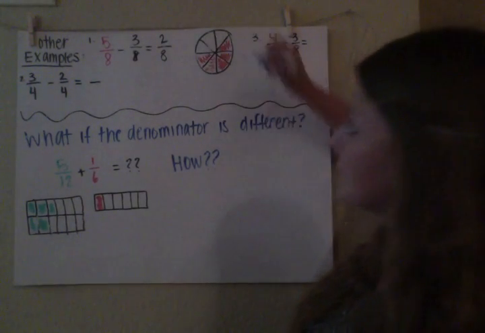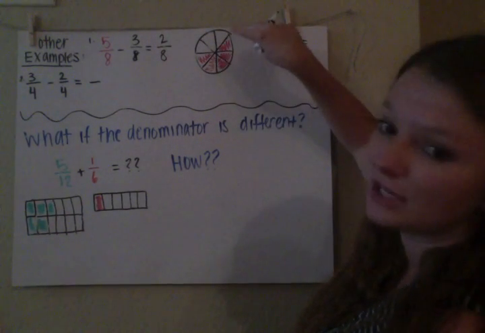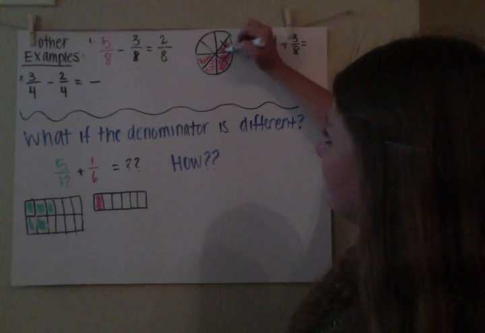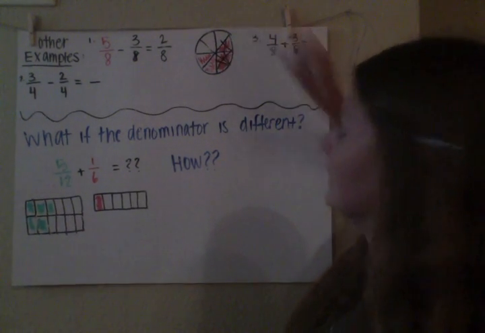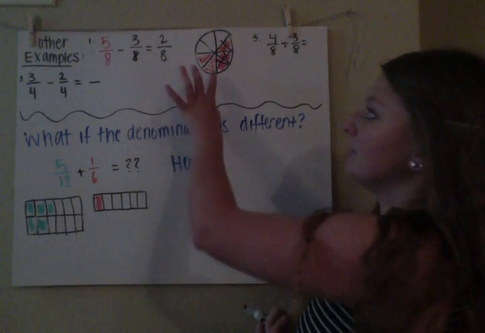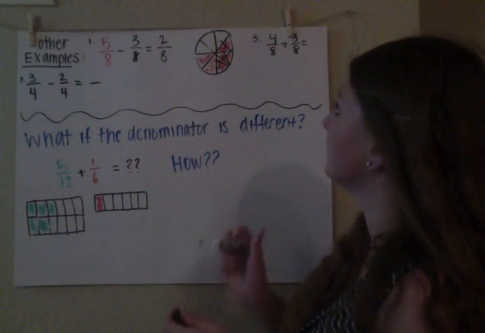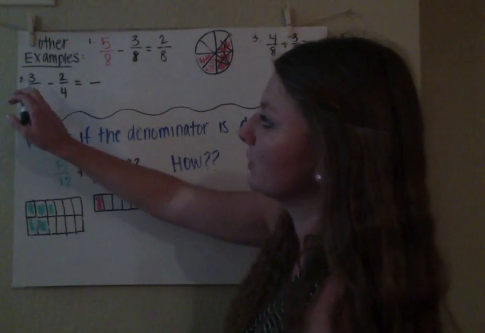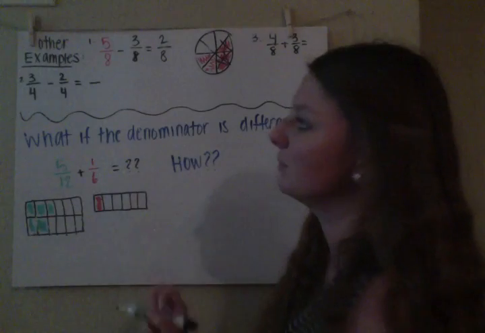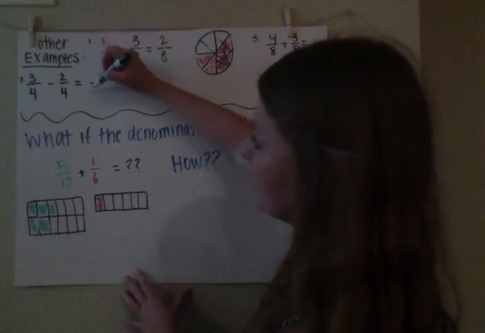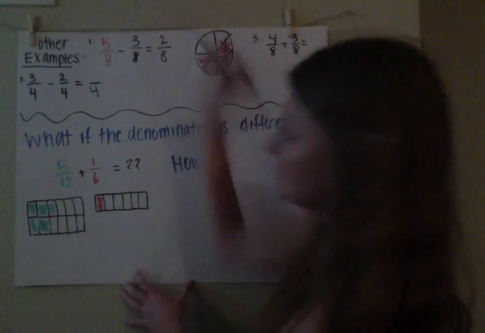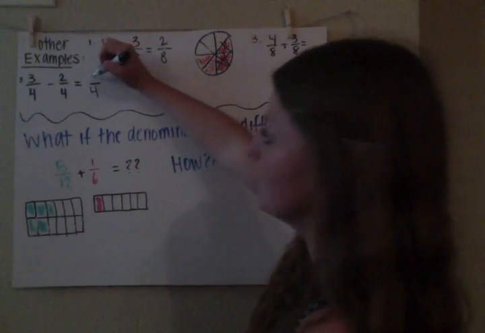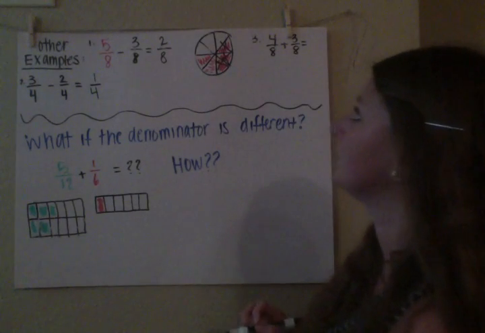We can show this pictorially by having 5/8 shaded and then crossing out 3. By doing this, you can see that we now have 2/8 shaded. Okay, so here's another example. 3/4 minus 2/4. We already have the same denominator, so we're going to go ahead and bring that straight across. So the denominator will stay 4. Then we have 3 minus 2, which will give us 1. So that'll be our answer.